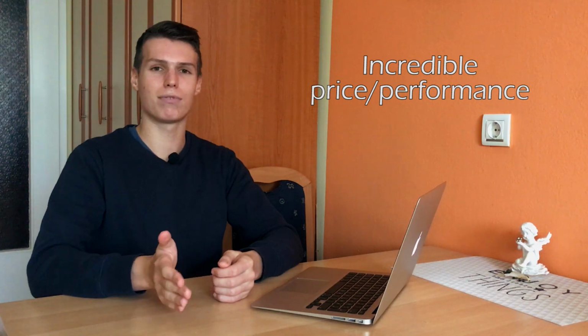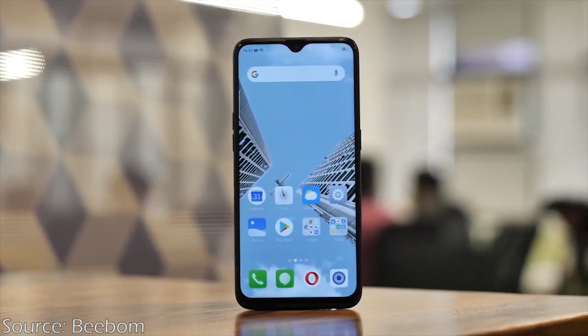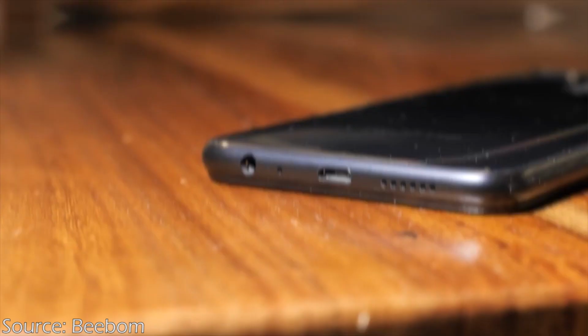As I mentioned earlier, when making an intro to this video, this is the best phone for the price right now. When I'm buying a phone, I always look at price to performance ratio. What I'm getting in terms of battery, specs, display, features, most importantly design, basically all the concepts that you look for in a good phone, and how much I'm paying. How I compare this is basically I take the price and then I think about what this phone offers me, and when I find the phone that offers me the most stuff for a really good price, that's usually number 1 in my eyes. And currently the Realme 2 Pro is the number 1 phone for the price that you can basically buy right now as of October 2018.